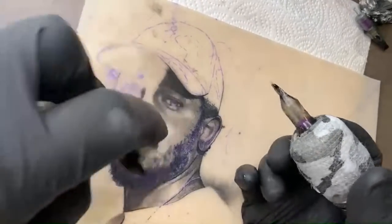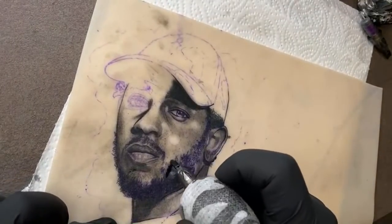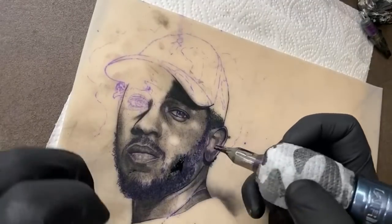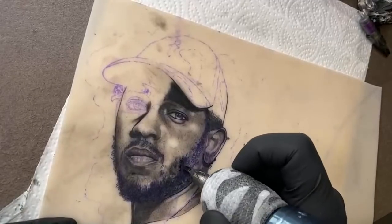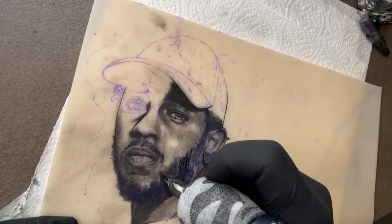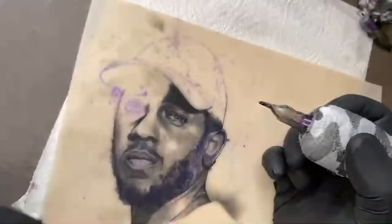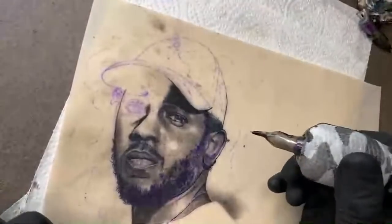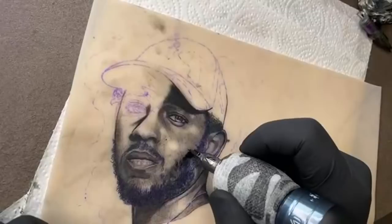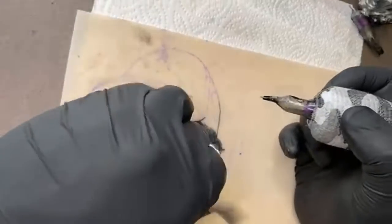Sorry if I'm a bit quiet, guys. I'm just trying to concentrate on this, trying to get this right. On fake skin, you can go back over it if you don't think it's dark enough, just to get the depth that you want. You can always do that on fake skin. On human skin, that's why people do second or third passes.